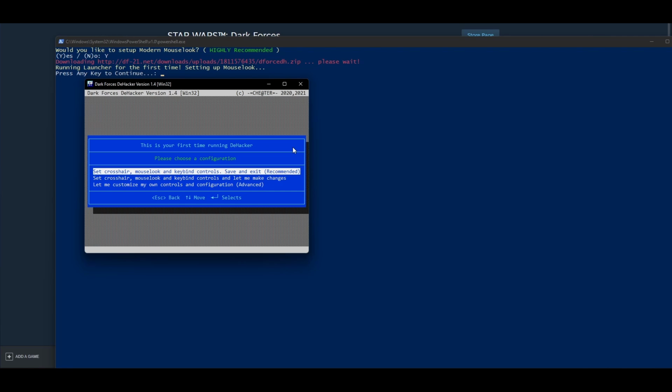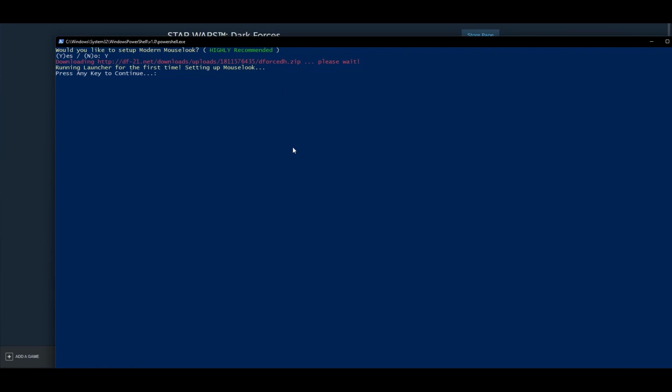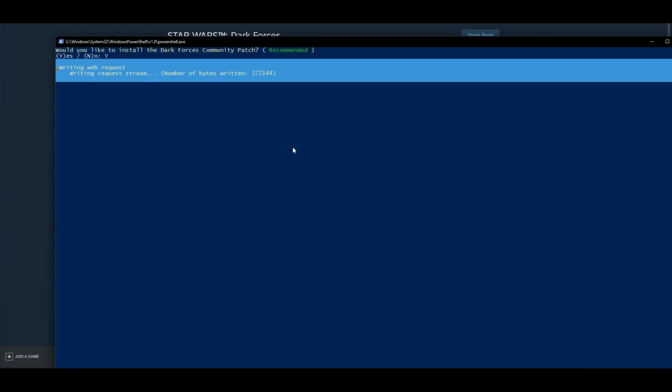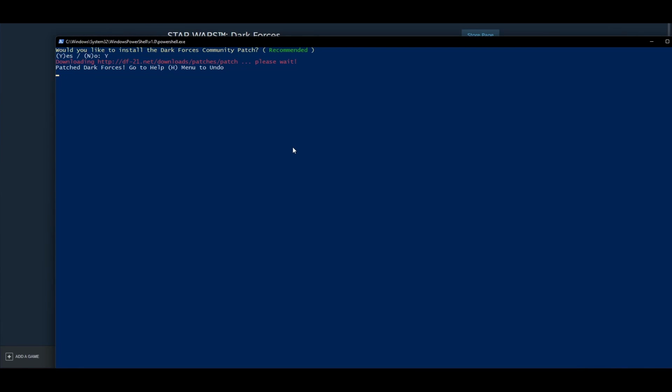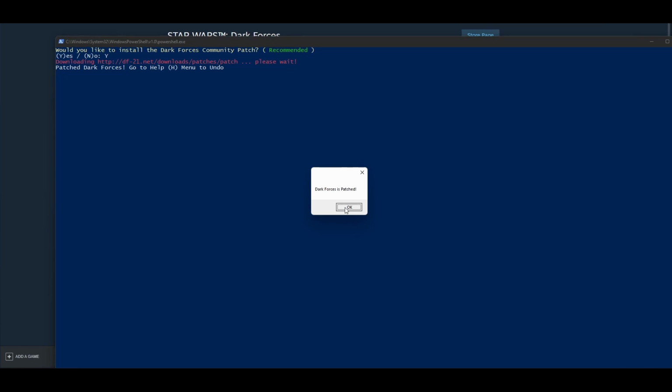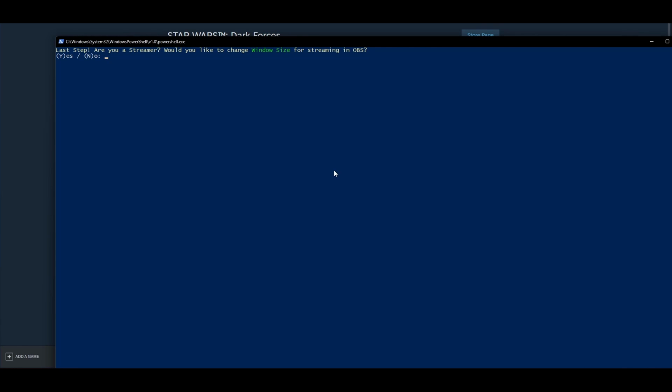I think I'm going to go ahead and let them make their own. Okay, we're going to go to the next step. Ooh, the community patch? Yeah, that sounds fun. And see here, it's downloading those patches directly from the df-21 website. So then you don't actually have to go through them and do it yourself.